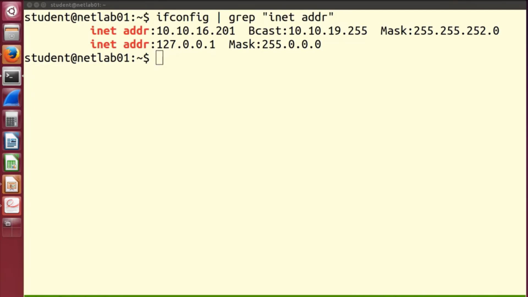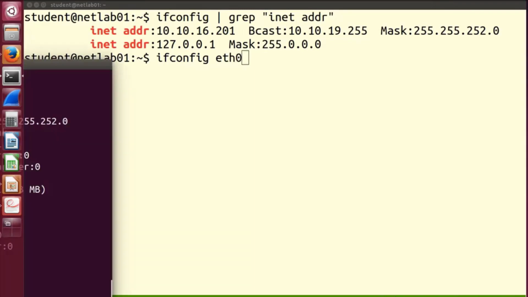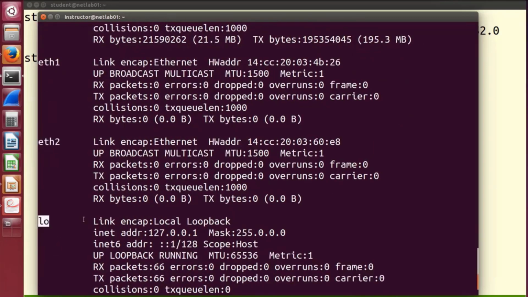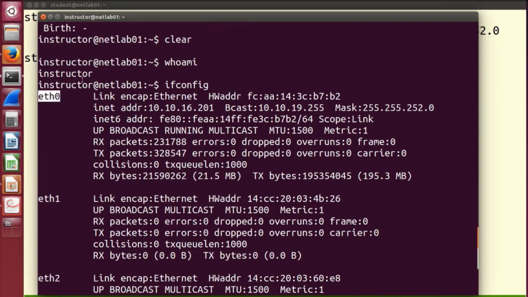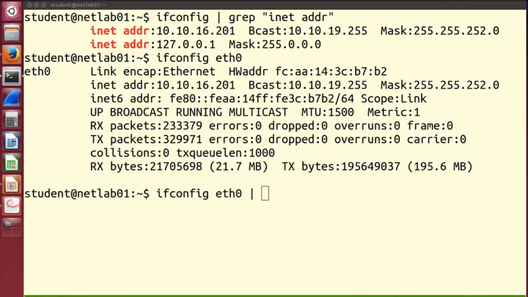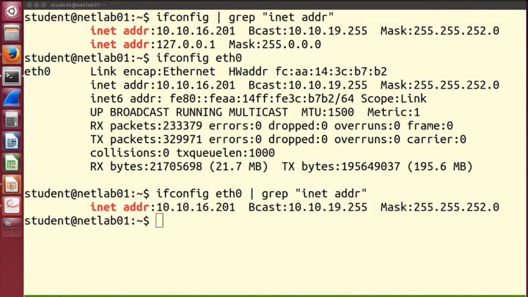Can we improve upon that? What if I just want the IP address? Now let's run ifconfig again, but we can run ifconfig with a sub option with the specific interface I want. This is a little bit outside of the scope today, we'll cover it later, but ifconfig shows I have eth0, 1, 2 and lo. I'm looking just for eth0. So ifconfig eth0 and now grep inet addr, the internet address, and I get a single line which includes my IP address plus my broadcast address and a network mask.